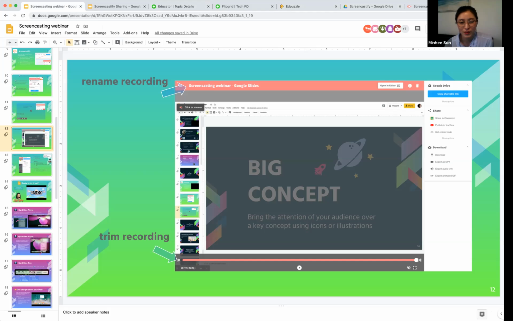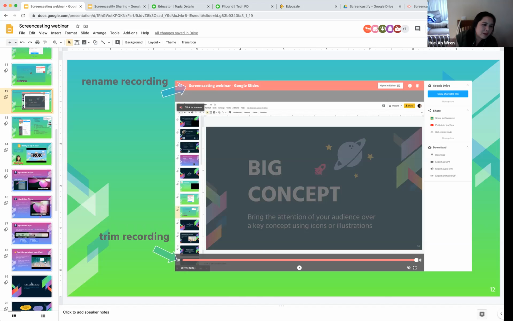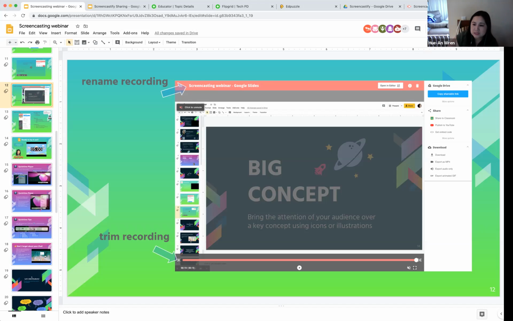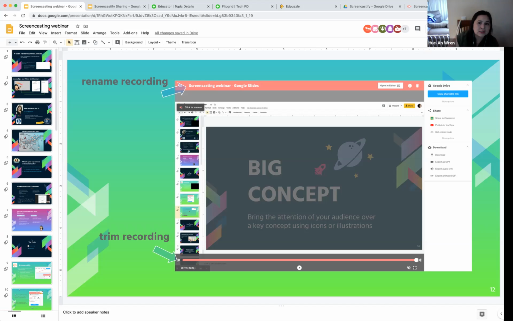One last question. Someone asked, how do I Screencastify many slides at once? I think I would need more information on why you would need multiple slides at once. But you can tell just from looking at my presentation, the green part is one, the purple part is another one, and the black part is another one. So you could stitch your presentations together like that if you wanted. It's very easy to do in Google Slides. Or you can just pause the recording, and then pick up the new slide and keep going, if I'm understanding your question correctly.